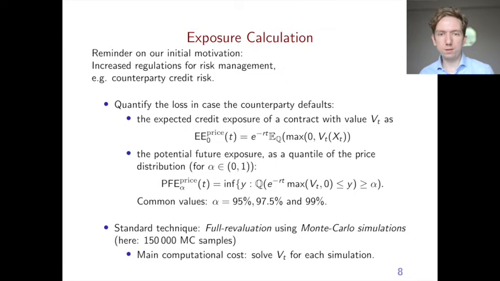Here, for a number of simulated paths, the option price is evaluated and the mean or the quantiles are computed. It is important to note that the Monte Carlo simulation is not used to evaluate the derivative price, but for each simulated path we call the solver. Thus it is easy to see that the computational cost of the pricer is dominating the overall cost. In our case, 150,000 of these evaluations are required.